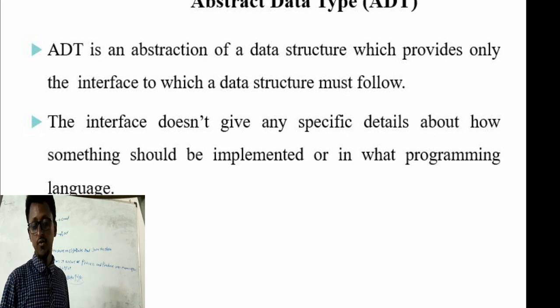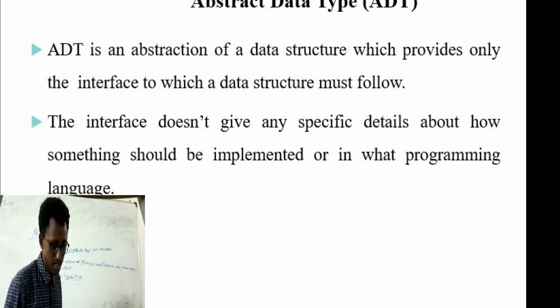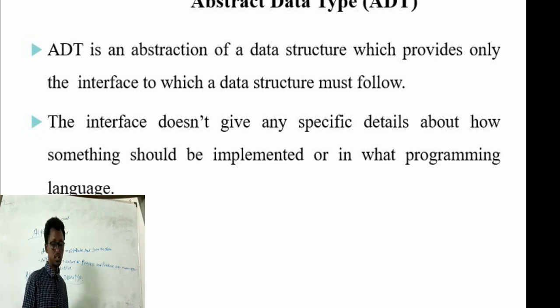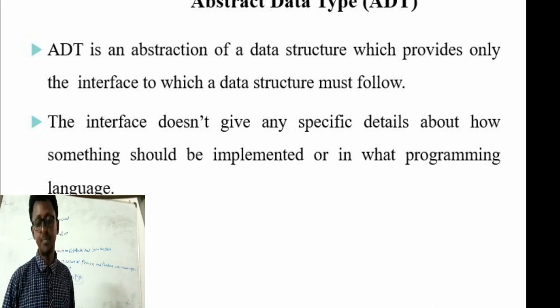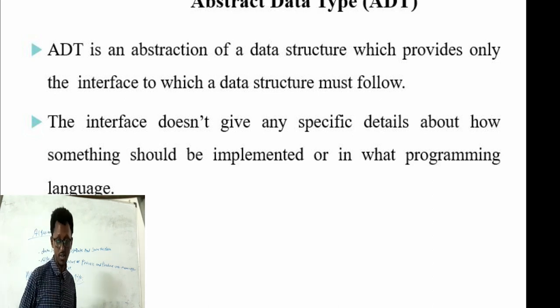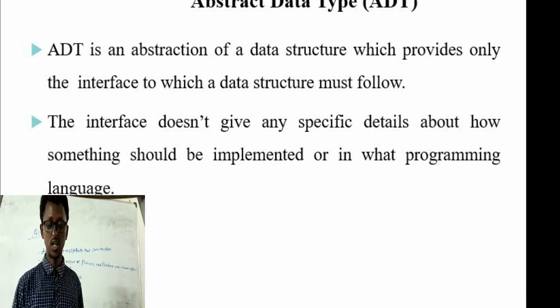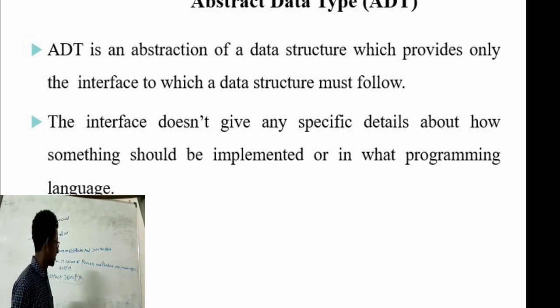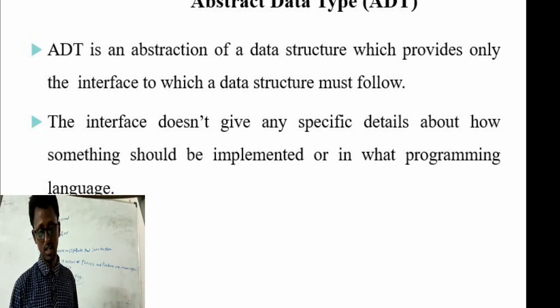So it consists of an abstract data structure and operations. What can be stored in an abstract data type, and what operations can be done by the abstract data type. Those are what is stored and what operations are applied. This is what we call an abstract data type: data structure and operations.